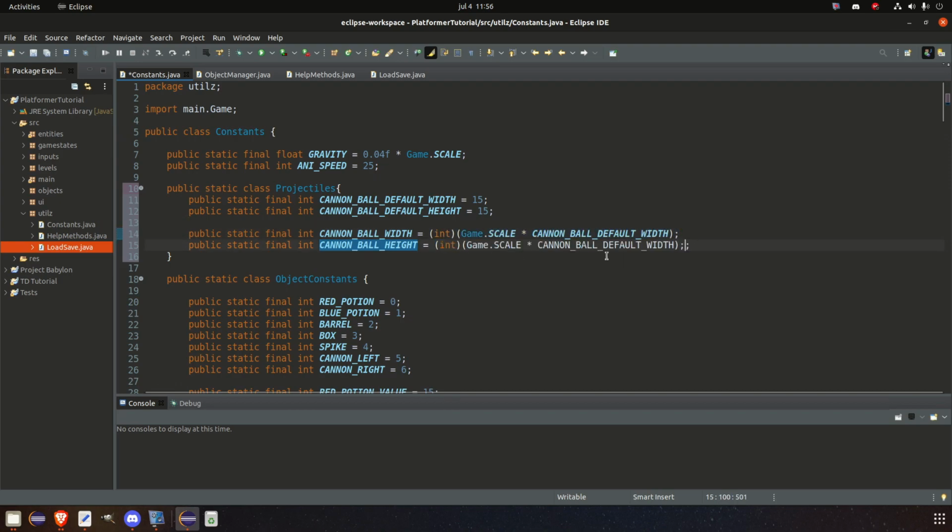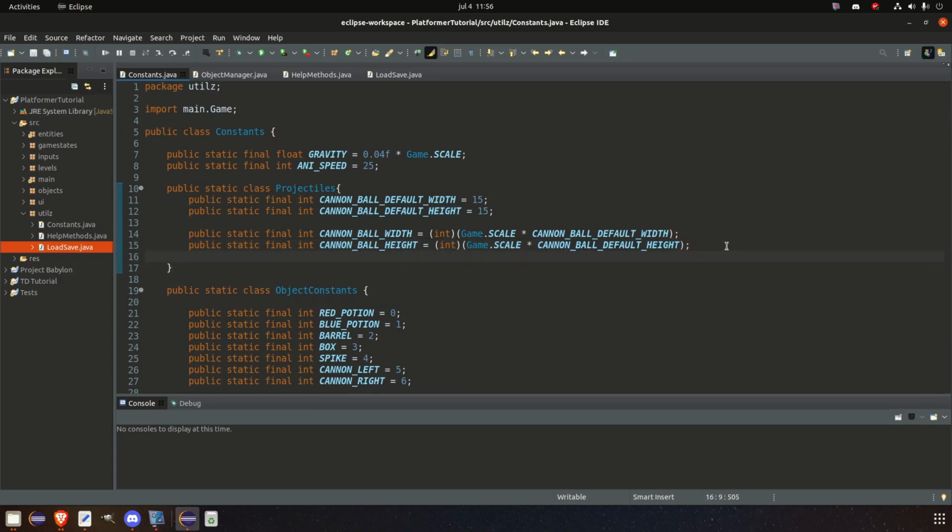Copy this, height, and we will also need a public static final float speed equals 0.5 float times game.scale. We might need to change this value later, but at least we will have it, because this will be the speed of the projectile every update.